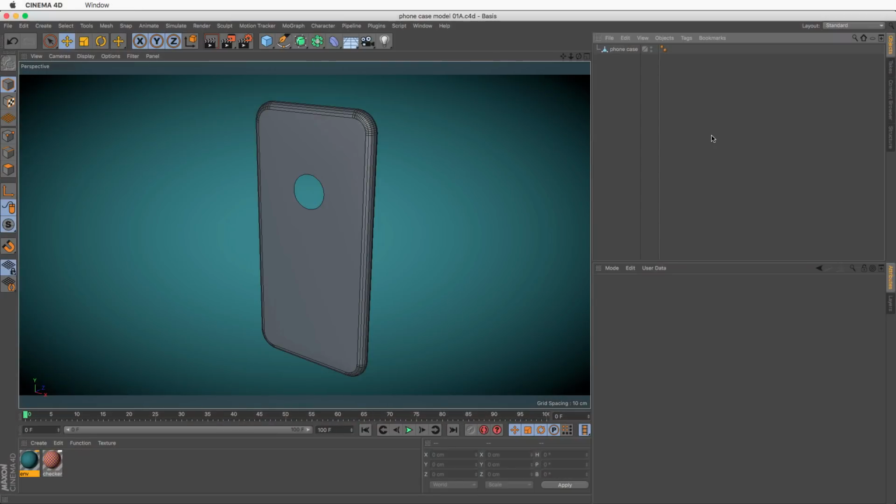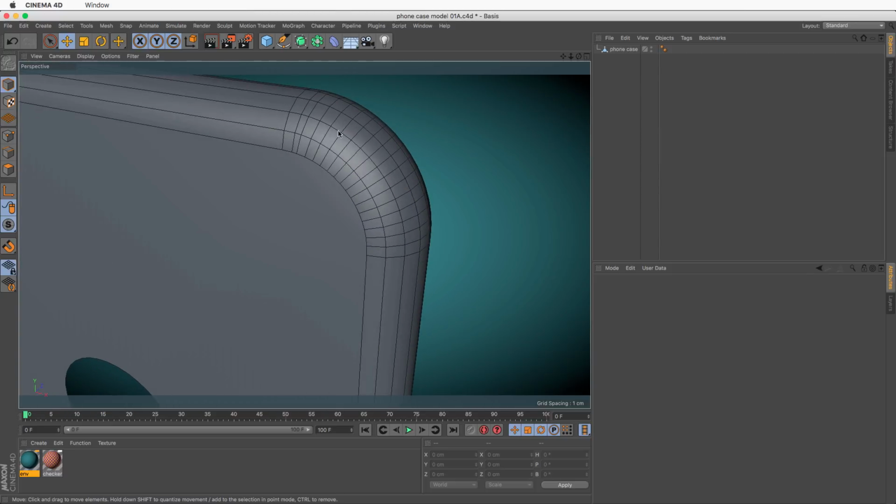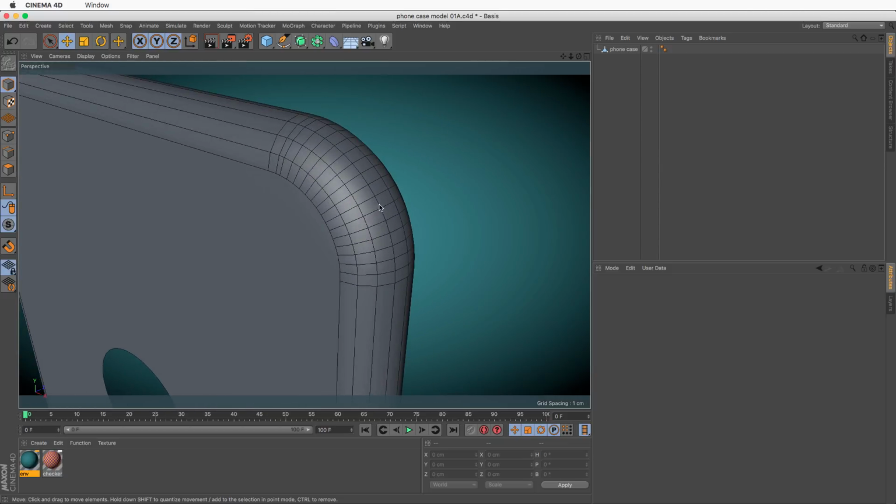So welcome to another quick tutorial, and this tutorial is about UVs and unwrapping some meshes which have a particular feature. Let me show you that particular feature. Now, what you will see here is that we have this rounded bezel. What is unique about this, which you will find in many types of models, is that it has a double deformation. Now, what do I mean with double deformation? Well, let me show you.